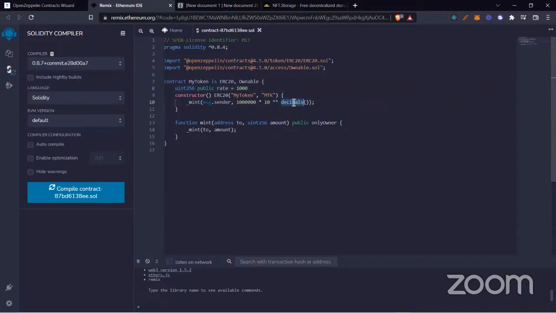And if you check decimals, the most common ones are actually 18. I think Ether is 18, so our token is also 18. So once you are working with your token, always make sure that you factor in this part, which is your token's decimals. So this is basically going to be your rate. Now you know your rate. Now I'm not going to write this function. I'm just going to show you the framework of what it should be. So there's going to be a function, call it buy tokens.